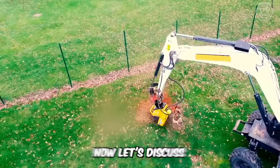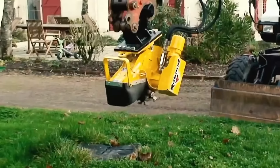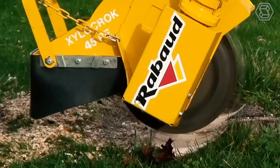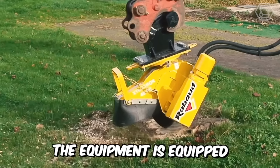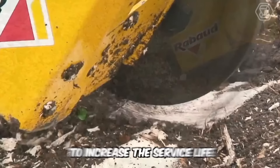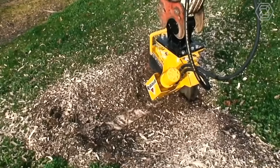The Raubaud mounted stump grinder is easily adaptable for excavators from 2.5 to 8 tons with or without a quick coupler. The equipment is equipped with a 20-millimeter thick disc and 5, 7, and 9 carbide teeth, which can be repositioned three times to increase the service life. Just look at how well the trimmer performs its direct duties.